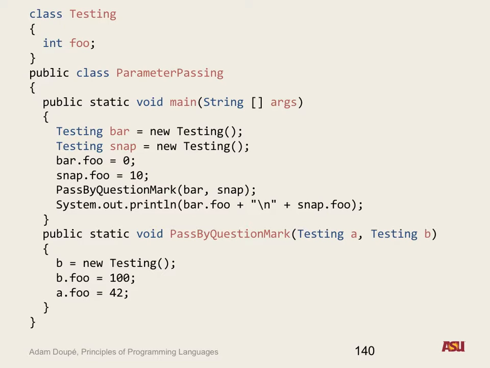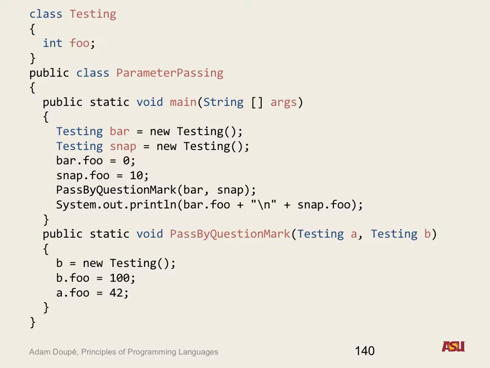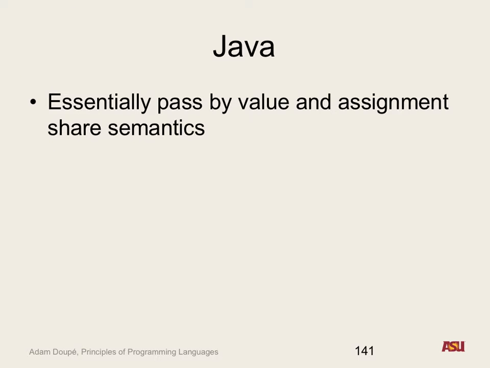It's passed by a value of the reference — it's kind of a weird combination of both. That is part of the problem: how do you explain this to somebody if all they know is Java? Yes, there are pointers underneath, but Java doesn't have pointers, so you don't have to learn pointers to learn Java. The semantics are: it's passed by value, but all objects are really pointers to objects. So you're passing a copy of that pointer. Setting it equal to a new thing doesn't change the original pointer, but altering a field of that pointer does change the object. It's a pass-by-value with assignment sharing semantics.